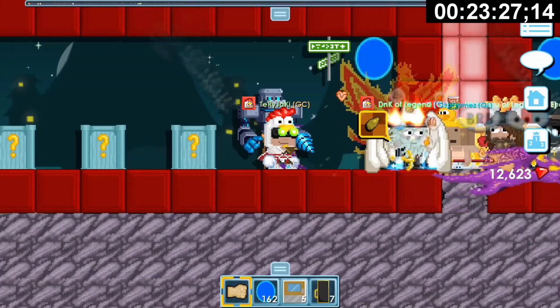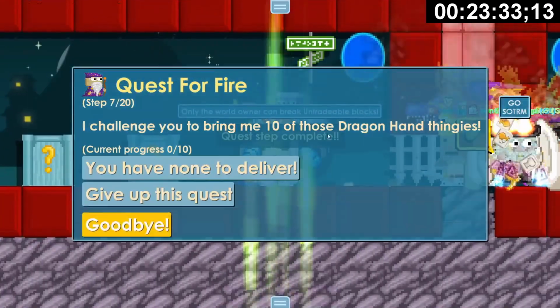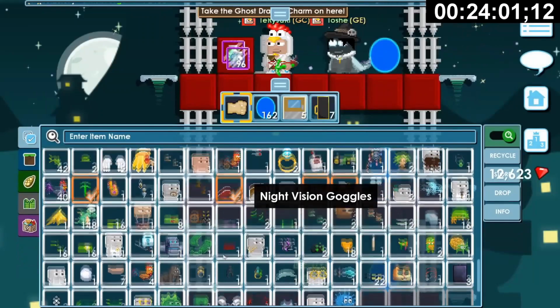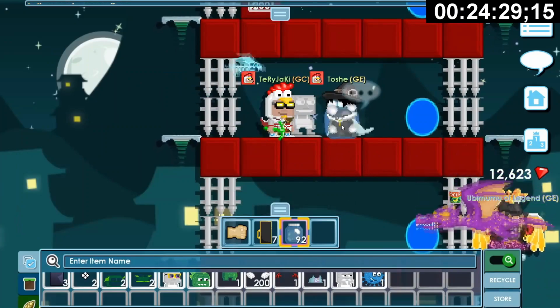I bought the second one, boys. Maybe the third one. I don't know. Legendary quest is complete. Get clapped. I challenge you to bring me 10 dragon hands. Easy. Earn 10,000 XP. Toshi. Remove all items. Remove that shit. Where is it? I need the dragon charm. Go. Start. Go. Just do it.